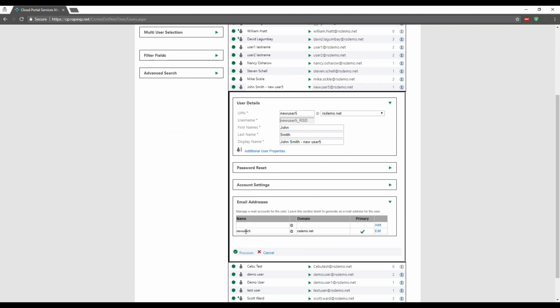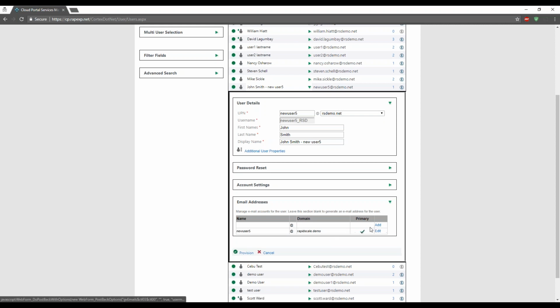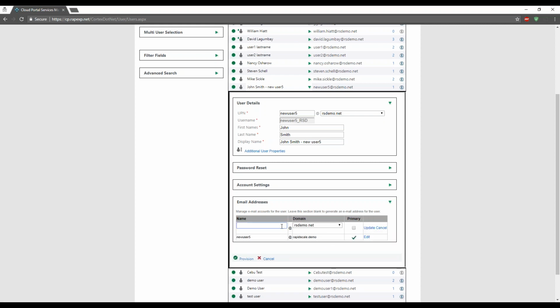Email addresses, as I mentioned earlier, when an email address is not set, CPSM will just go ahead and assign that account the same email address syntax that the UPN is set to. So in this case here, new user 5 at rsdemo.net. We could change that if we want, and go ahead and add an additional email as needed.